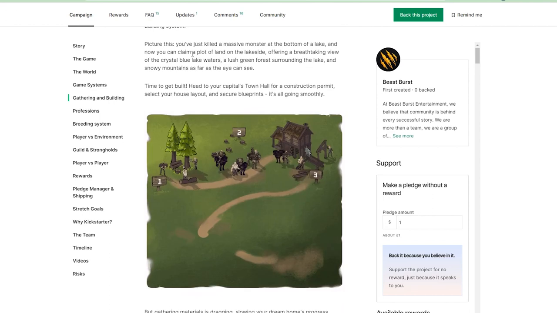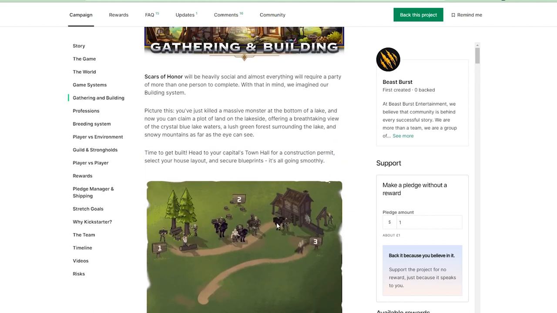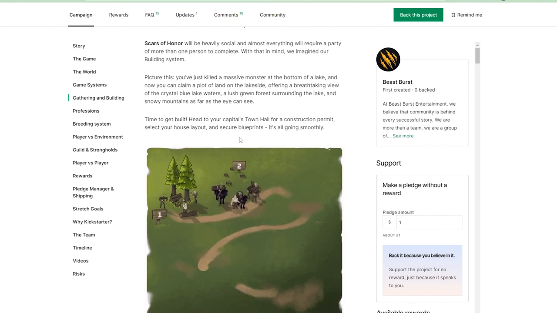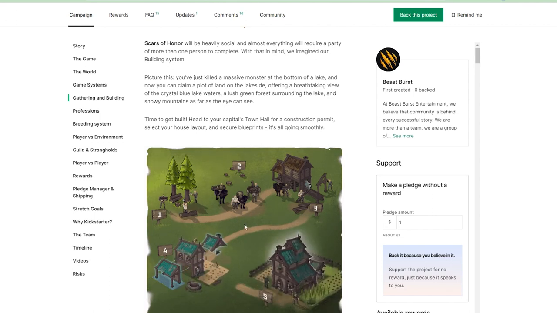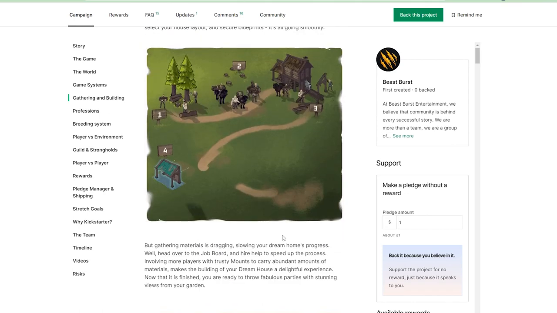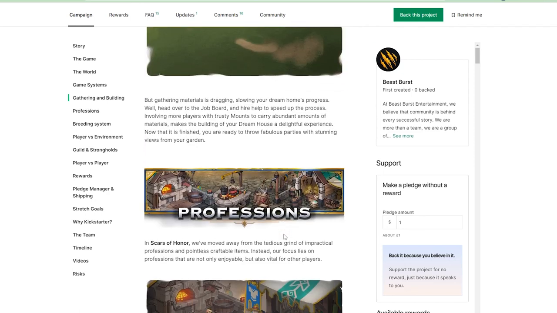What's this? Because that's a totally different style to what we've seen so far. It is. And it doesn't really explain very well. You know, it's your capital's town hall for a construction permit. It doesn't really specify if this is blueprints, if this is... I mean, you're going to each of these places. Is this a map? I'd guess it's player housing essentially, but I don't really know. Shame. It's a nice graphic, to be fair. It is a nice graphic, but yeah, it doesn't really explain it.